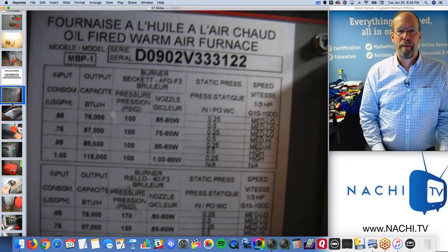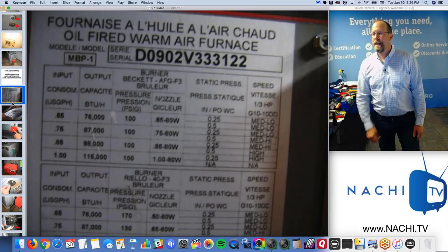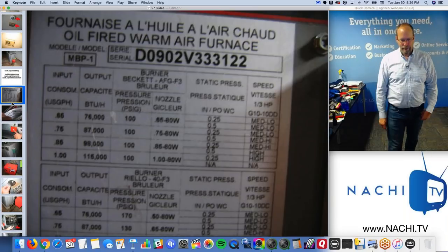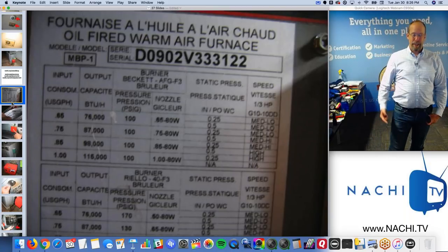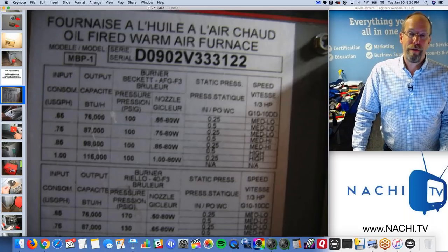I take a picture of every manufacturing label. I've never actually used it. I can't remember the last time I looked up the size of an air conditioner in tonnage, dividing by 12, or looked at the serial number to actually find the week of the year that it was manufactured. But, you know, I had that information.